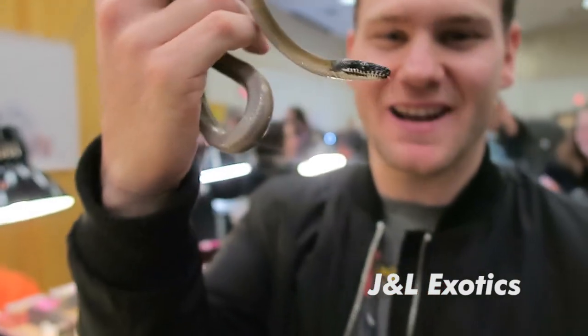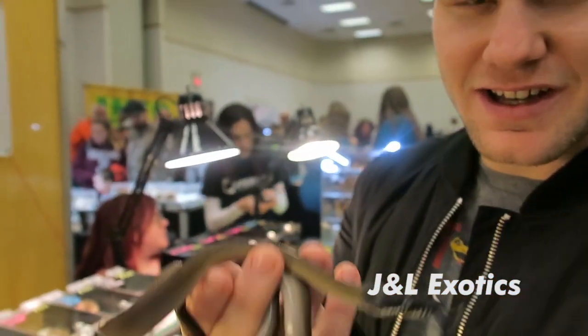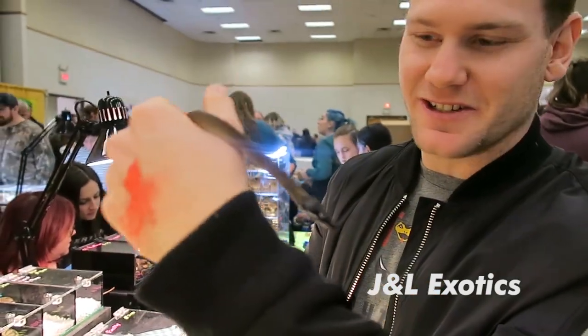Check out this white-lipped python. White lips are usually super defensive and super squirrely when you're holding them, but this one's super chill.